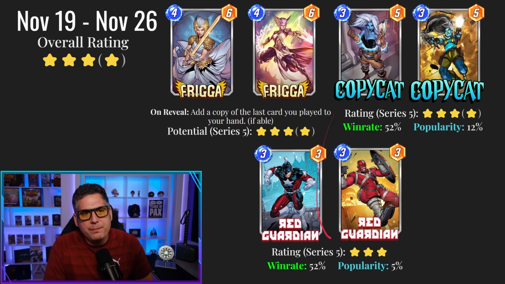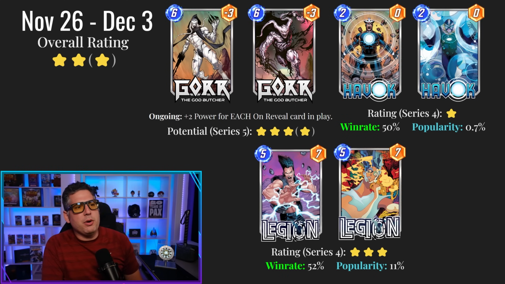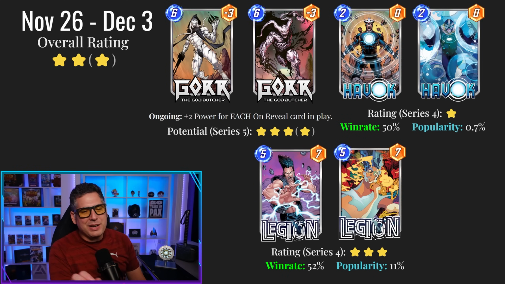This week's pretty good. I like this week a lot. It's definitely a 4-star week. I think Frigga might be pretty good, and Copycat's better than I am giving it credit for. I'm just angry. And then we go to Gorr, Havok, and Legion.